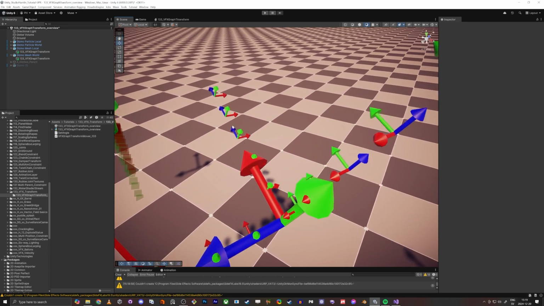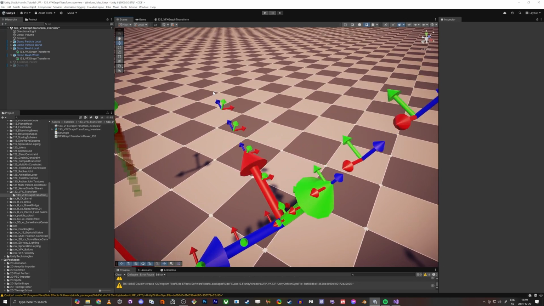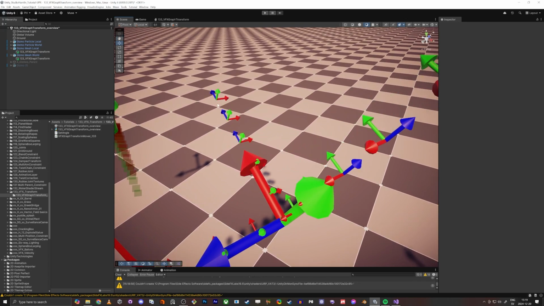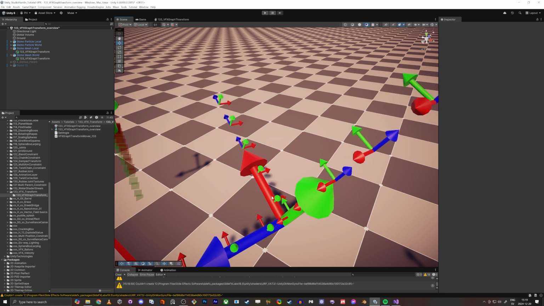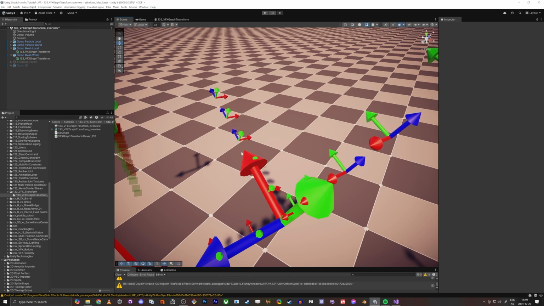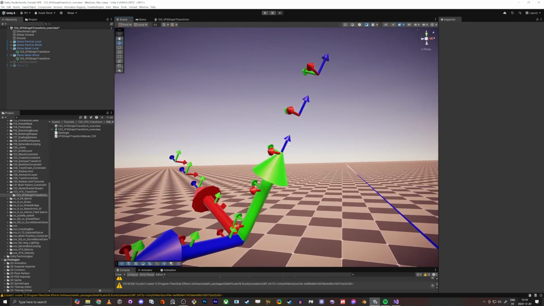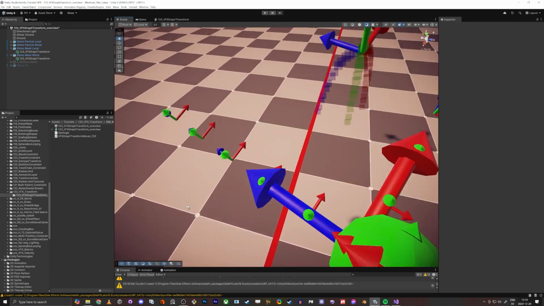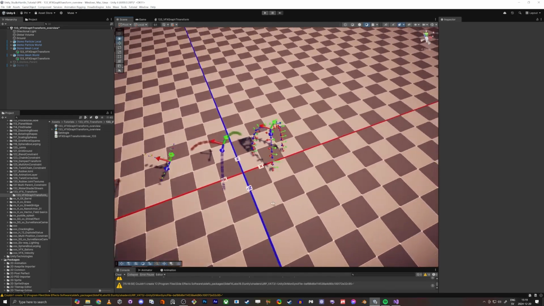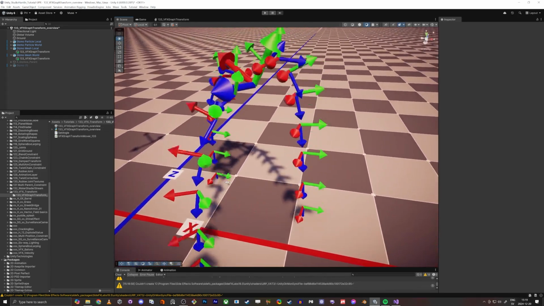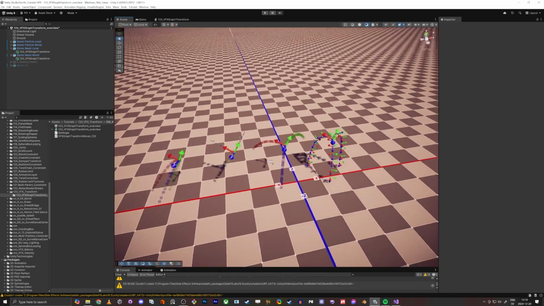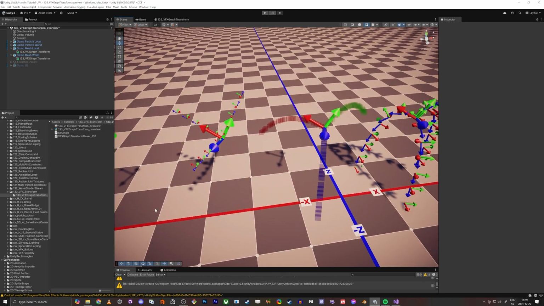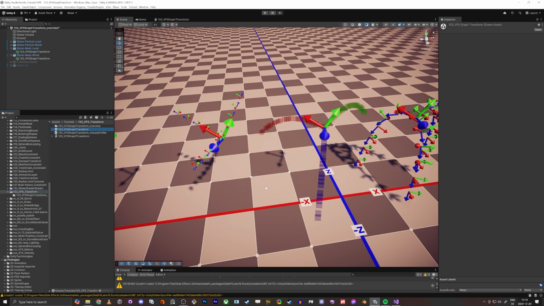So if you notice here, the forward direction for the particle is the blue arrow, and it's pointing forward in the same direction it goes, like the blue one here, and the blue one is going forward here, and the blue one is going forward here. So we're going to take care of that, and then we're going to make sure we do it with gravity. I'm going to show you how to set these things up, and we're going to continue in the last scene that we were in.